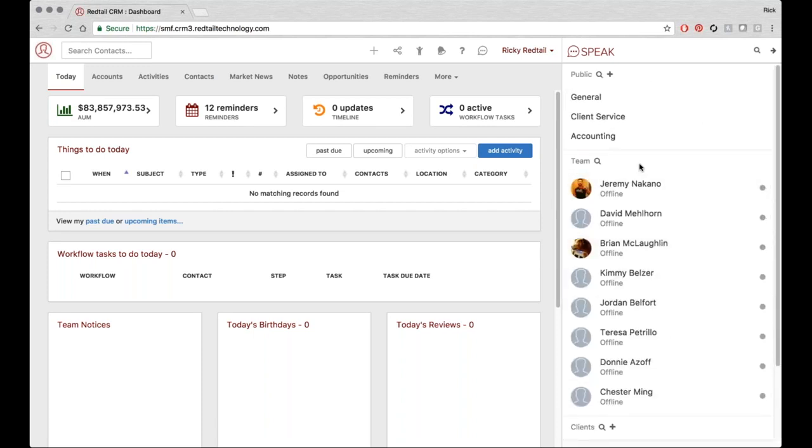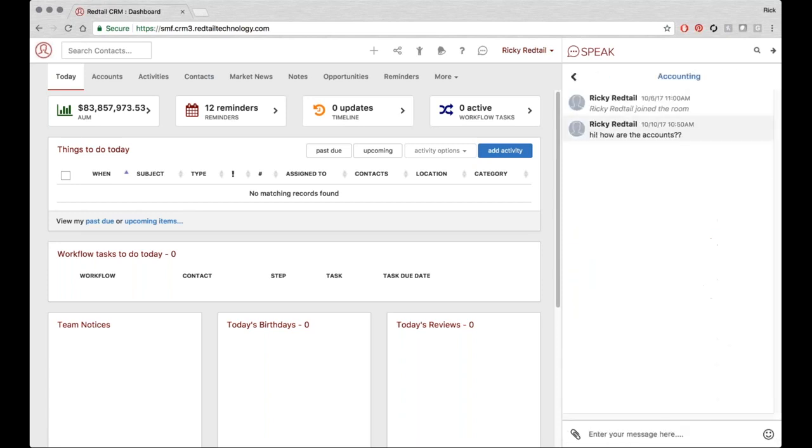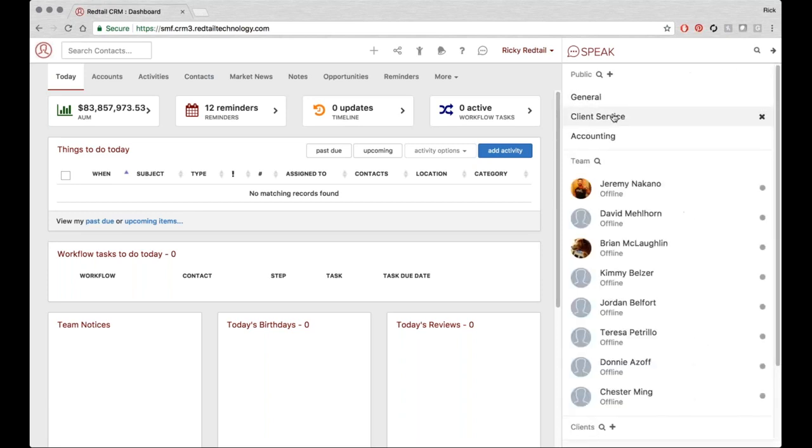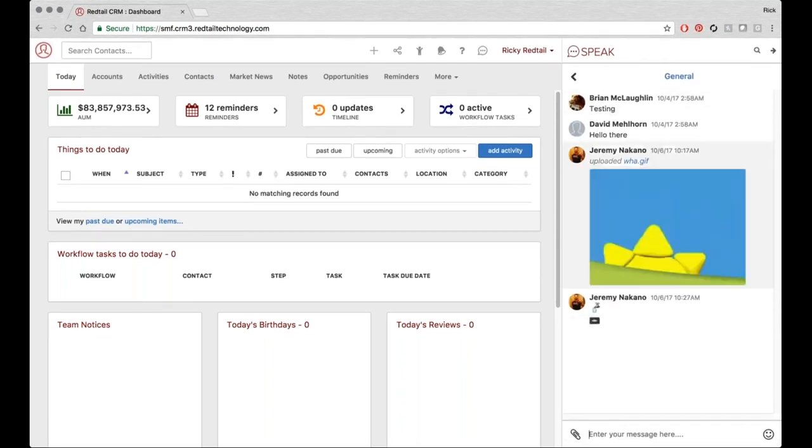The second sort of area that you have are called your group rooms or your public rooms. Public rooms are for internal staff communication as well, but it's all about creating different rooms for specific purposes to focus that staff communication. So do you have a client service team? Do you have a shared assistant between two advisors? You can create whatever rooms that you want and have others join them, as they prefer. We can go in and have other people join these rooms. And we also have the general room. The general room is for everybody. And you'll notice that, when we get to it, you can upload GIFs, you have emojis, you can upload files all into Speak.